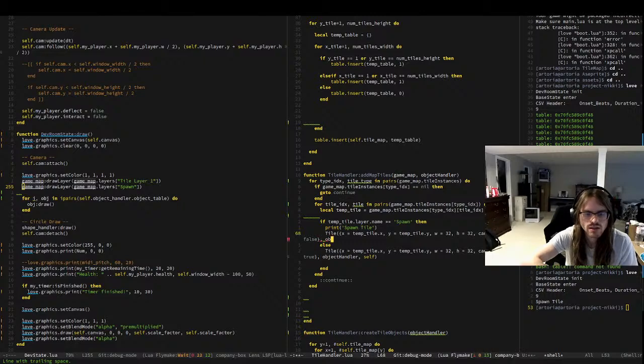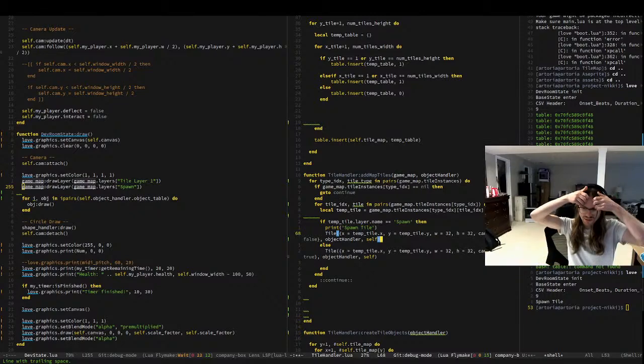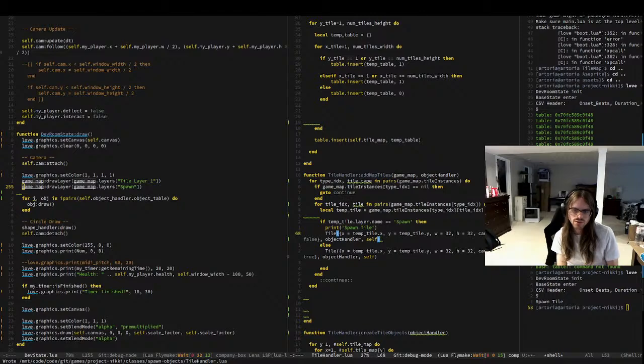It's still going to be an object, I think. Do I want something like a spawn tile to be an object? I guess we can just give it a certain tag if we don't want it to do certain things.